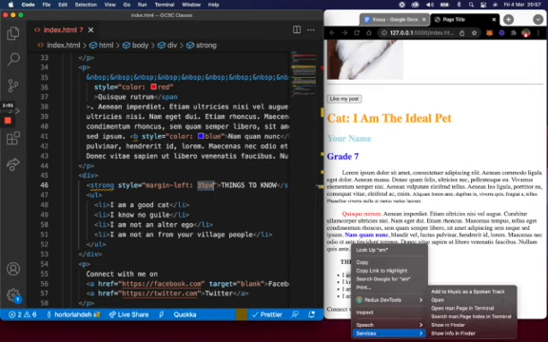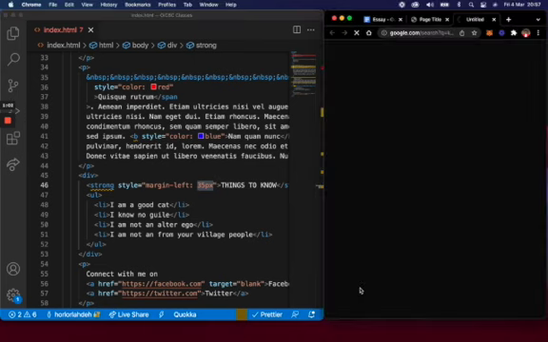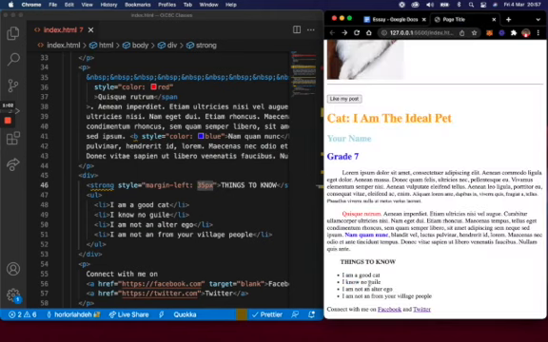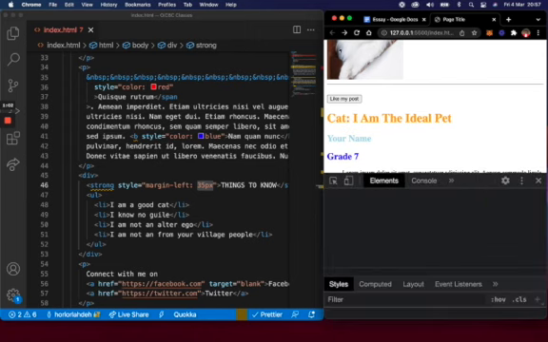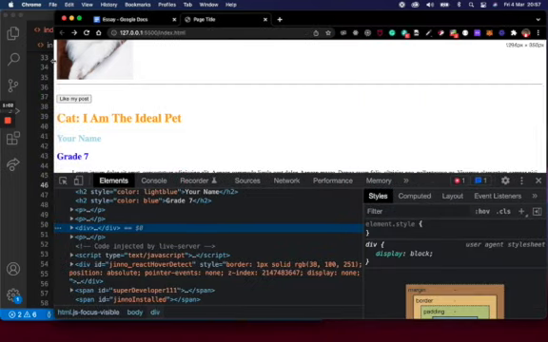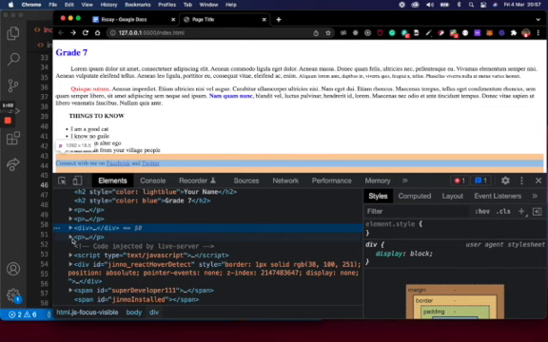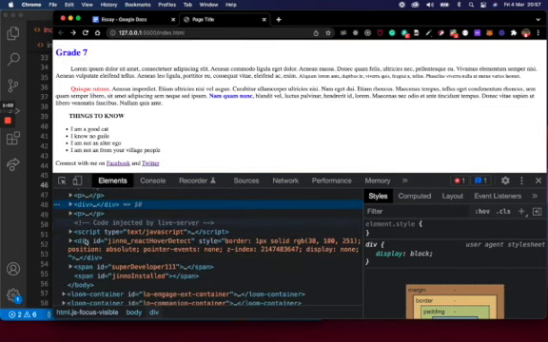So let us inspect the list item. Remember how we inspect: you right click and you click on inspect. When we click on inspect, let me make this browser window a little bit bigger so that we can see what is going on here. So I'll go over to the list item, and the list item is somewhere around, where is it again? We lost our list item.